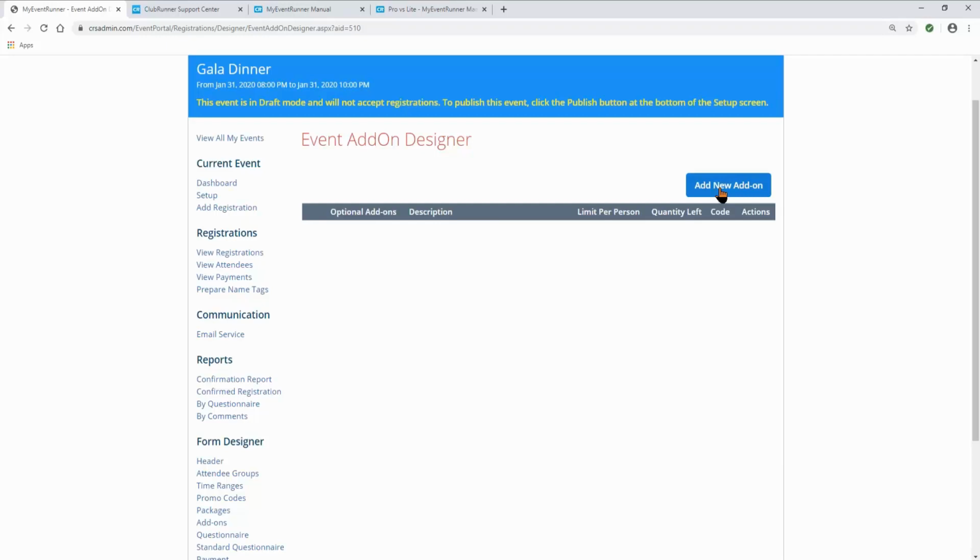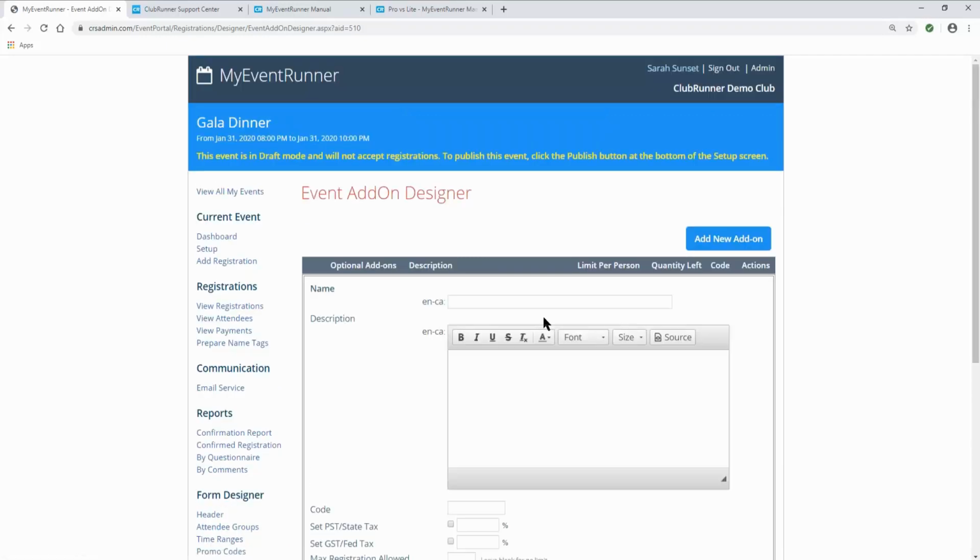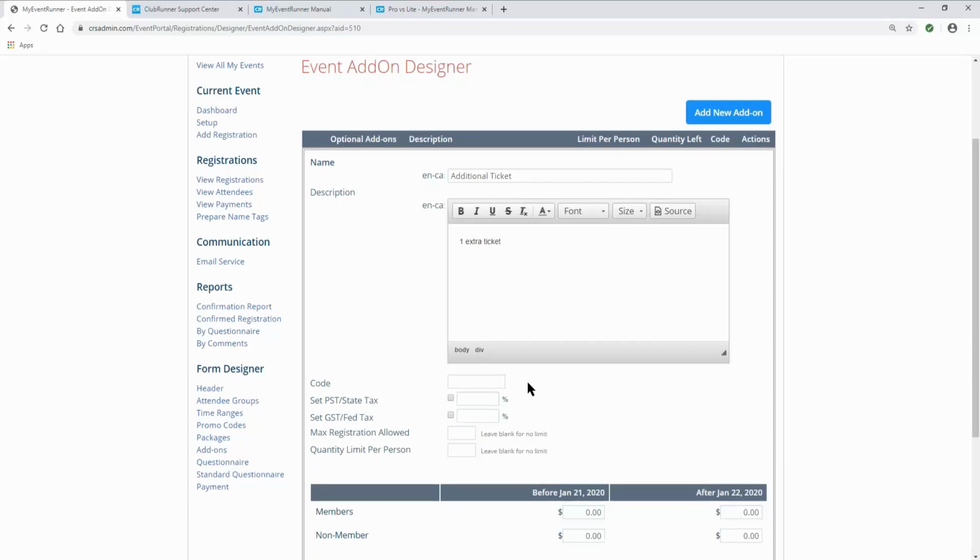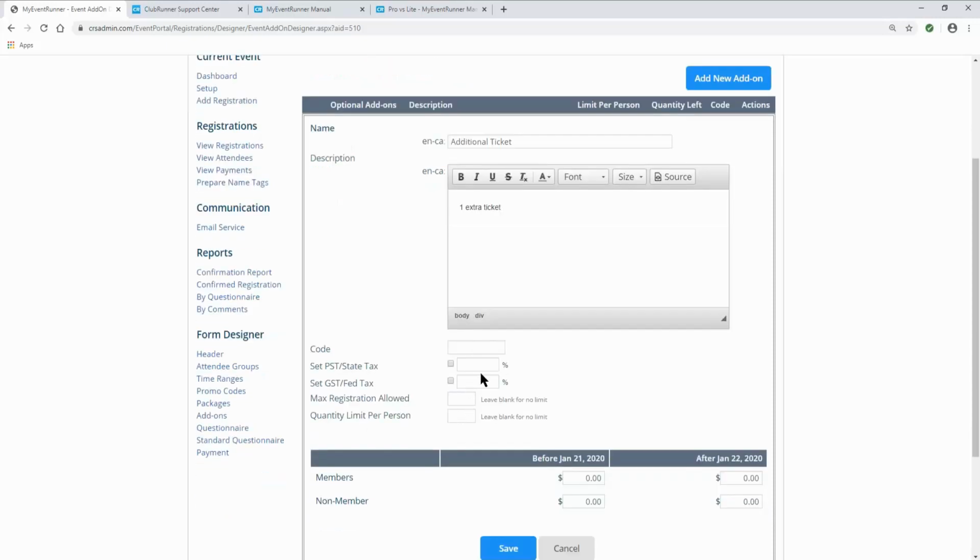We'll go ahead and click add new add-on. And so let's just say we want the option for an additional ticket. One extra ticket. And it looks very much the same. We have our code, the tax.